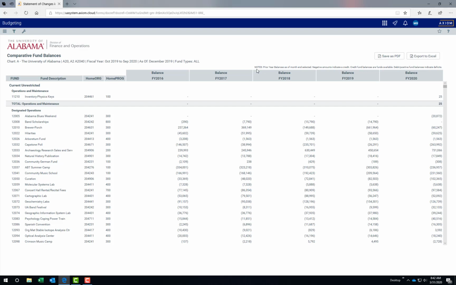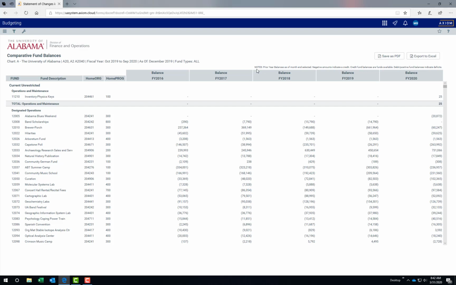If the fiscal period selected is period 12, then all columns will show year-end balances for that fiscal year. And if the current fiscal year is incomplete and period 12 is chosen, then the data for that fiscal year will be through the current information available.